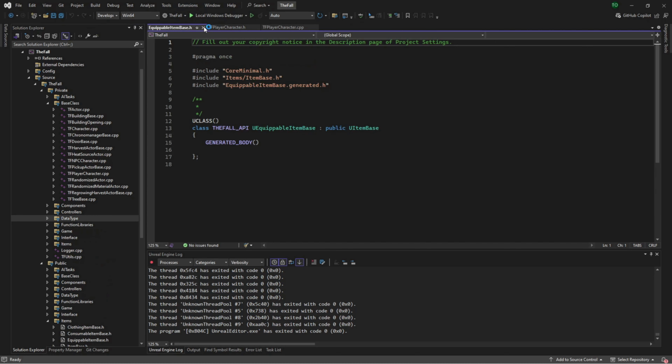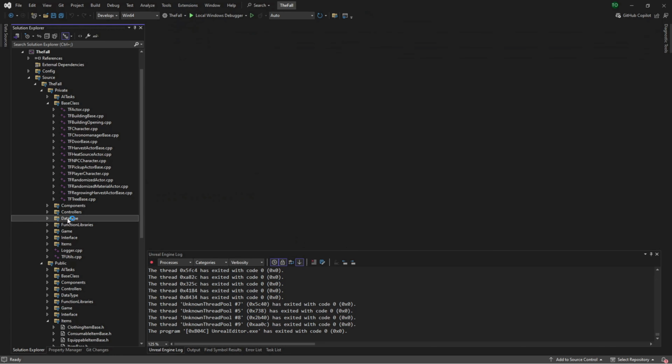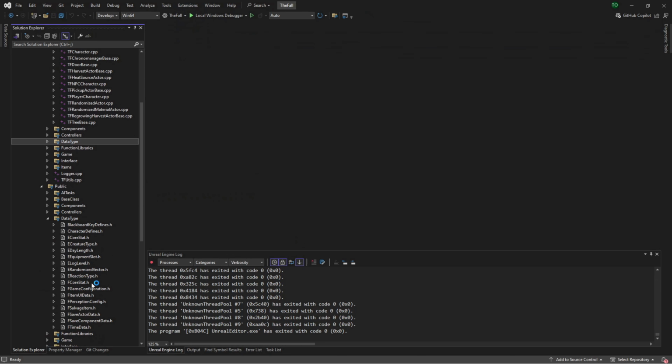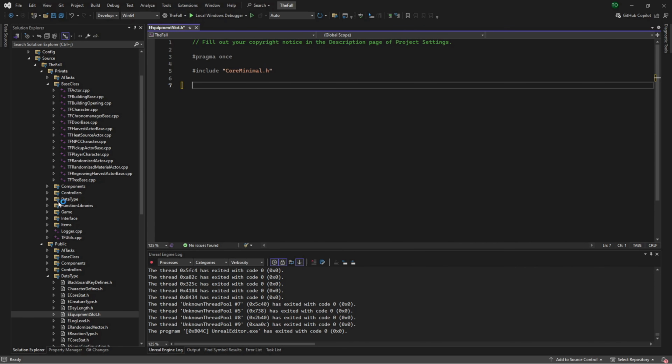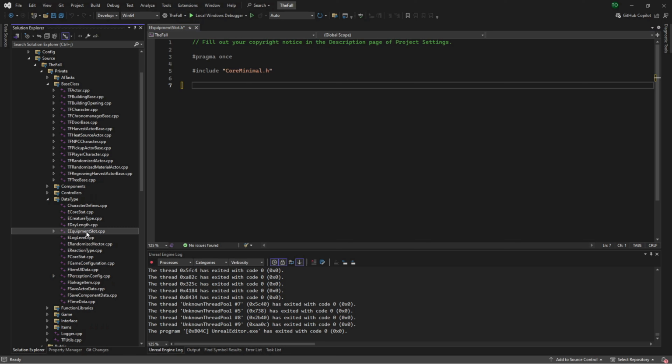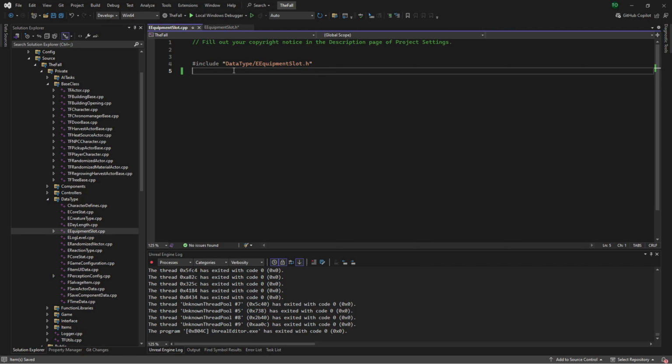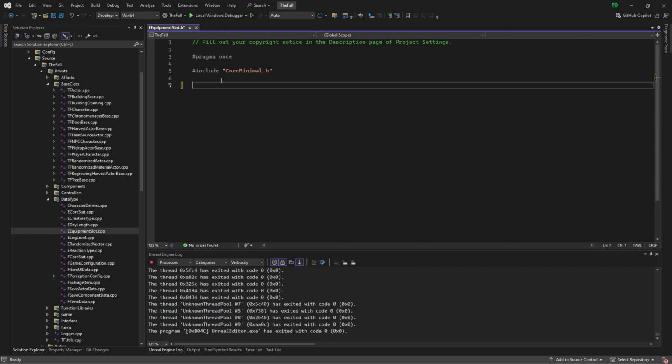So I'm going to close out of all of this stuff, and we're going to start with the equipment slot. Pretty easy, you just get rid of that. And I think there's stuff created in the source file as well. Yep, get rid of those. As before, UE blueprint type, because we want this exposed to the editor. Though I'm doing everything in C++ where I'm comfortable, there are certain things like animations and UI that I'm not comfortable in C++ yet.